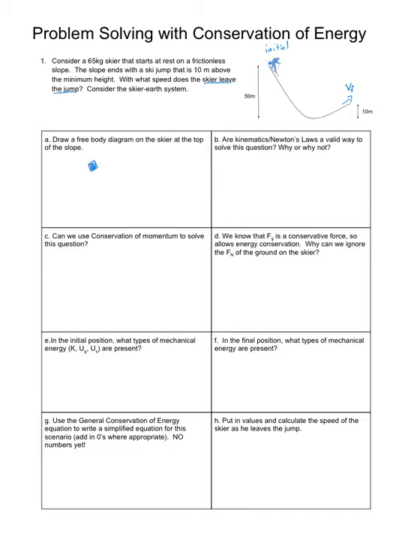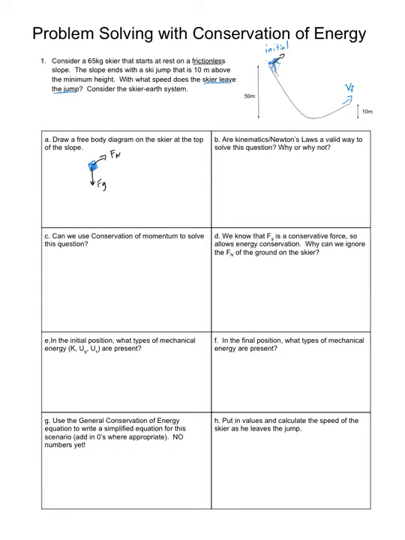We've got the force of gravity, which is pulling down, and then we've got the normal force of the slope, which is kind of pushing up to the right, kind of like that, right? And that's it. No other forces. Even if he was moving, it does say frictionless, which means he's just going to slide along, no other forces.